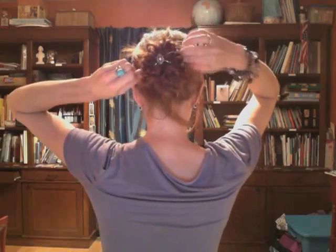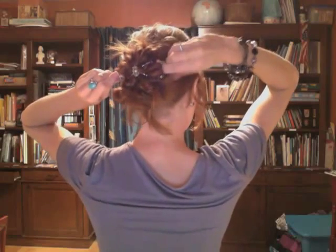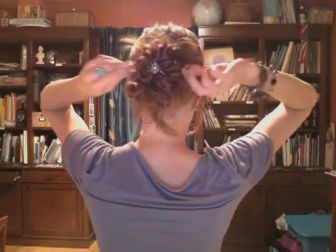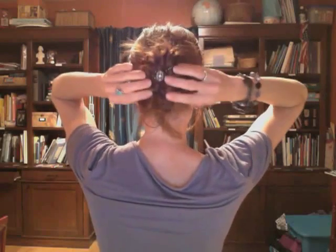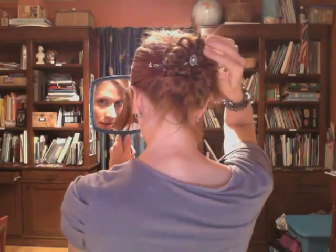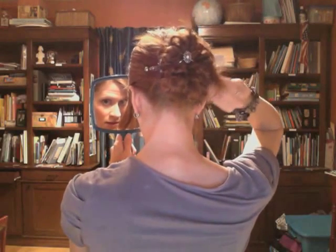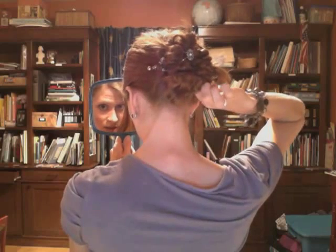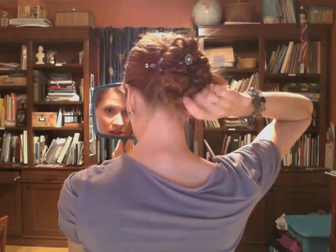I'm going to bend the beaded loop up and over the bun, and then lock it in place on the other side of the pin. Make sure you have it where you like it. Sometimes it's hard to tell if it's too high or too low. Any little spare scragglies, you can push into your bun.